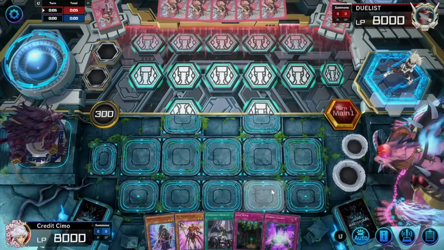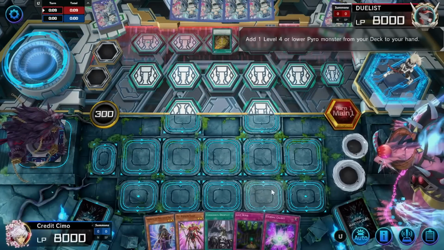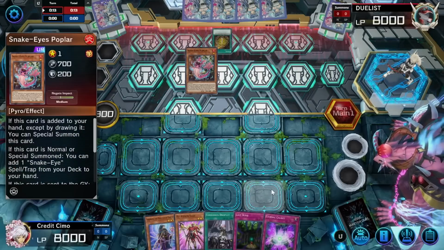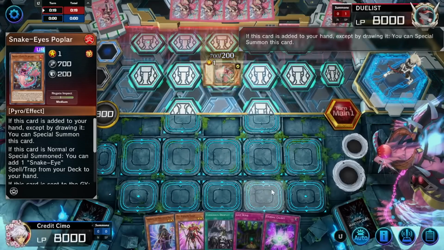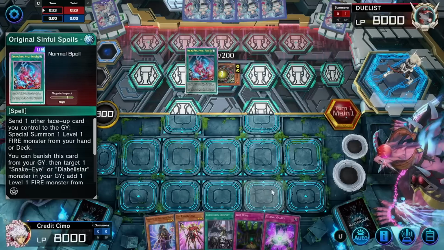Alright, we lost a coin flip. This hand is... oof, damn, that's going to be whack. This hand is not good, and then he's activating Bonfire, which is, of course, Poplar. Oh, man. I hate these duels sometimes. Damn. Now he's going to go full Snake-Eye combo.